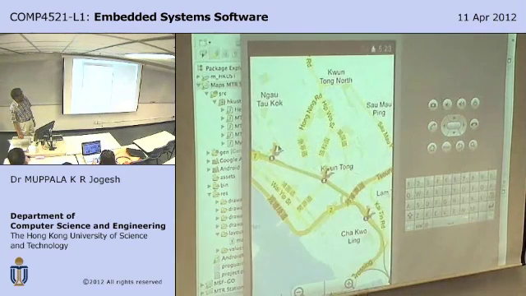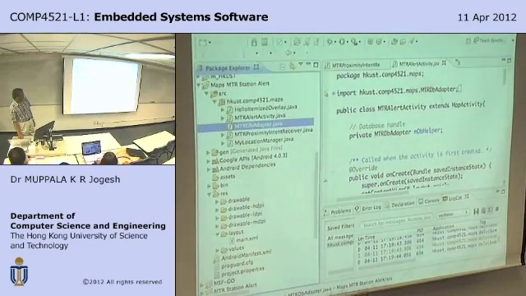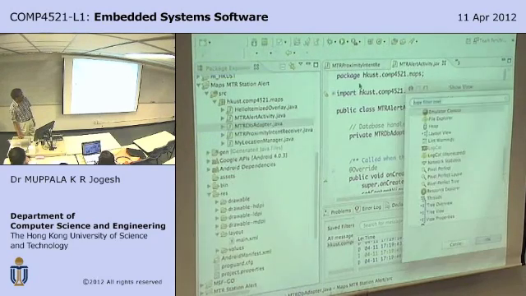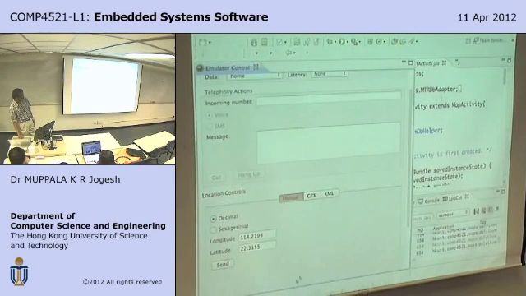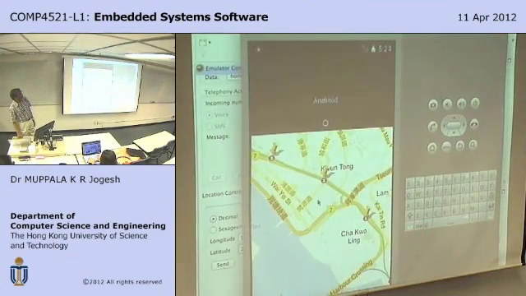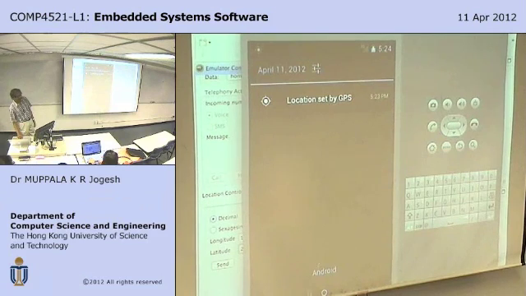So I already set up the alert for that location, right? So let me send this location to the device, and obviously the location has been set.